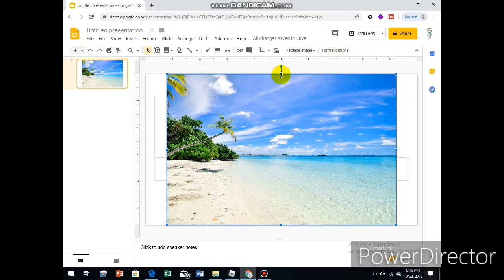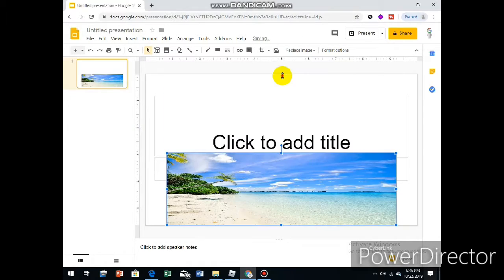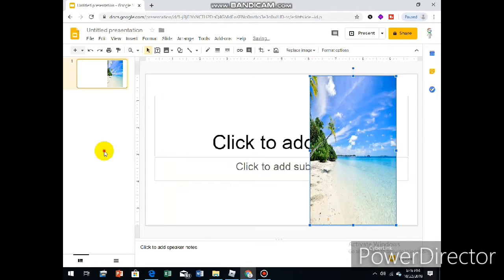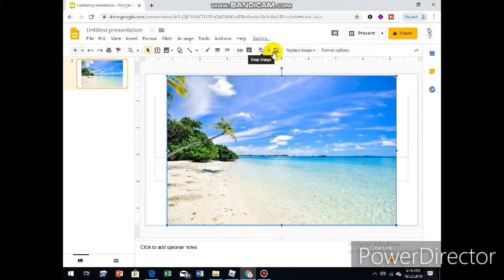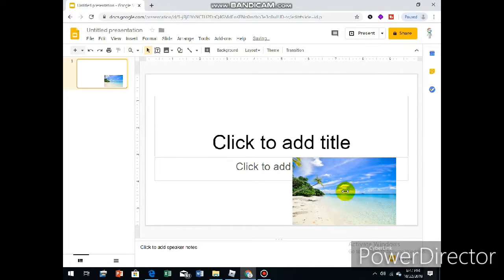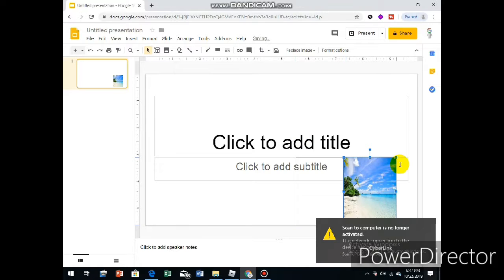Now if you go to any of these little blue boxes, you can scale it down. So this one makes it squish down, pull it up. Same from up here, or from down there. Then you can move it, squish it that way. Then you can reset your image if you click this. I'm going to do that. The main one you want to use is one of the corners, because that will just make it smaller without messing it up. You don't want it to be super squished.